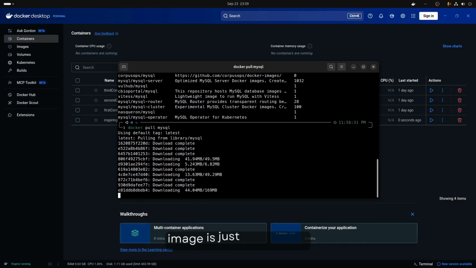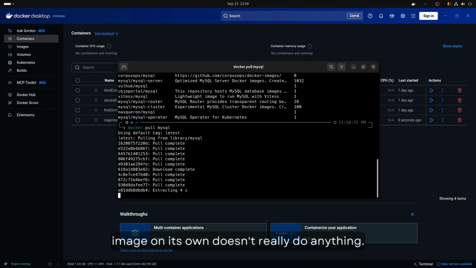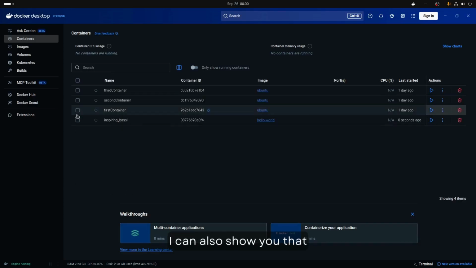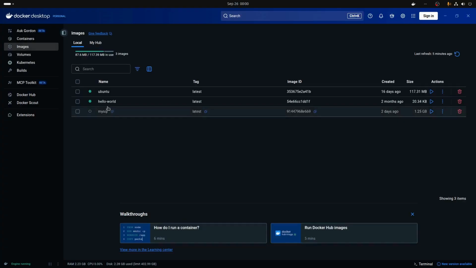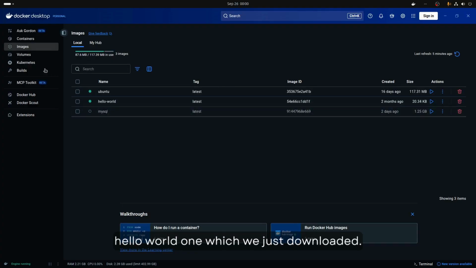So an image is just a blueprint which is used to create actual containers. An image on its own doesn't really do anything. When you create a container from the image, that is the actual application. So now that we have pulled this MySQL image from the Docker Hub, I can also show you that we have this MySQL image now in Docker Desktop, and also this hello world one which we just downloaded.